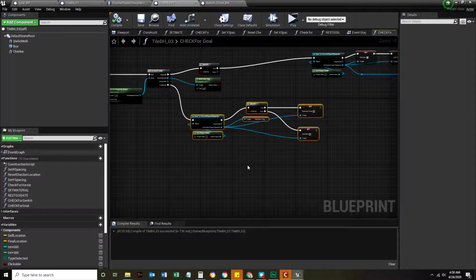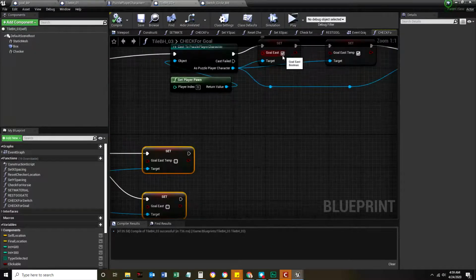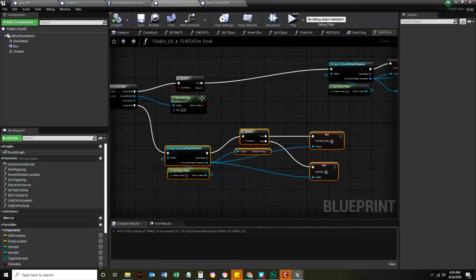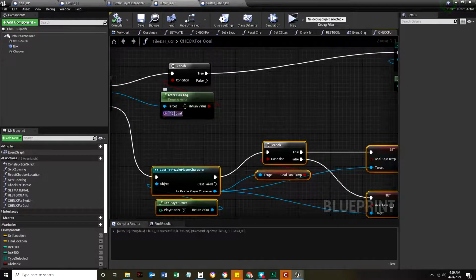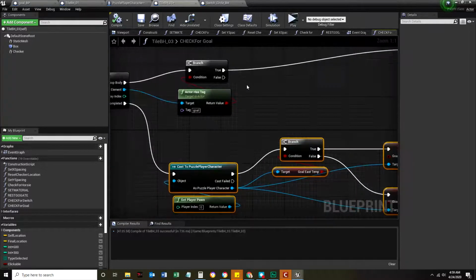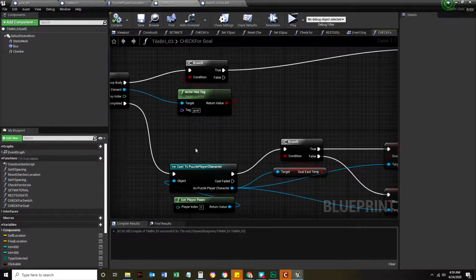But because I'm moving off of my tile with the goal, I need to tell myself, when do I set goal east to be false? Now, it can't just be if it runs into something without a tag, because at least one thing, if it's colliding with a billion things, just one of those billion things has to have a goal. And I don't know when it's going to check that particular tile with the goal. So that's why I can't just say, if this returns false, set it to false, because I don't know if it's going to do that last or first.